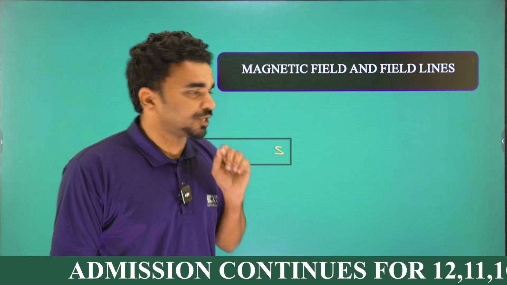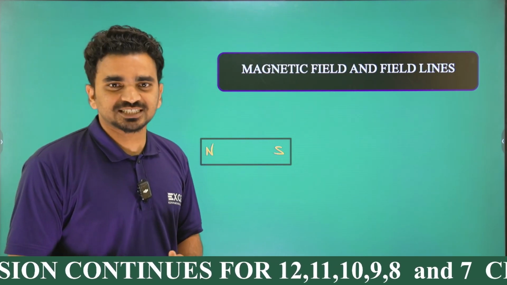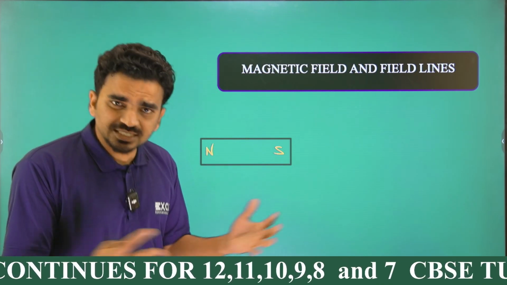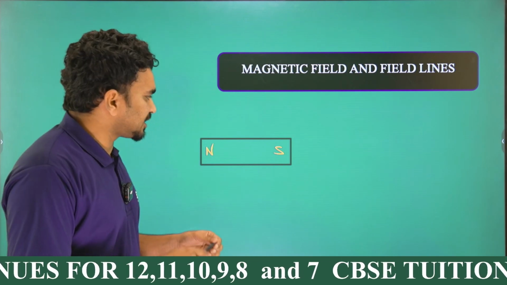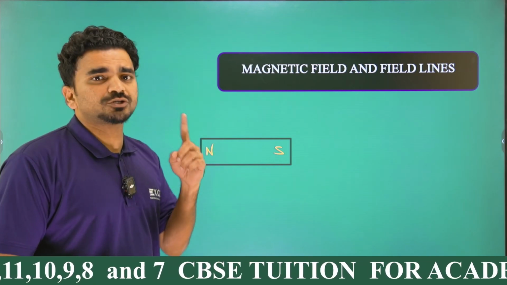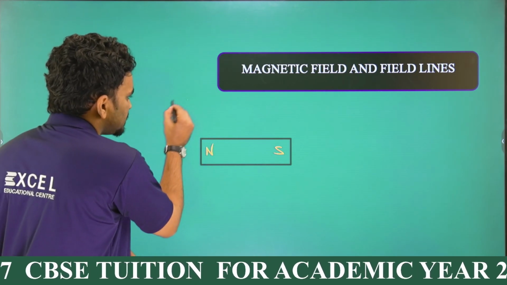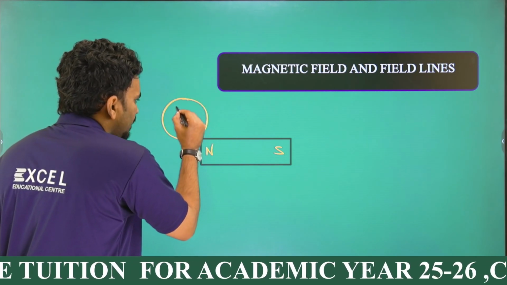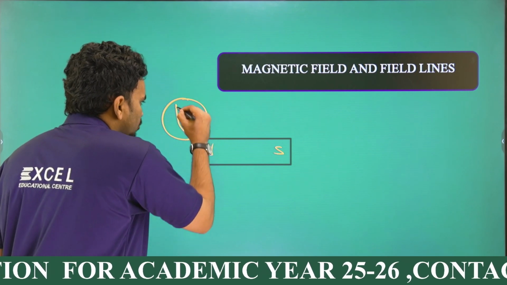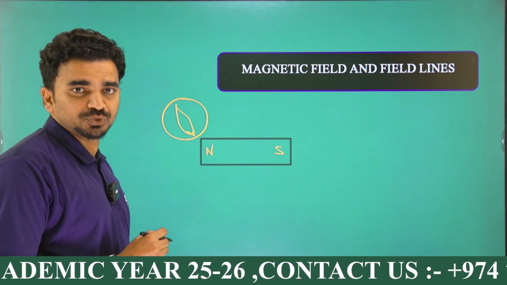Okay, that's one more question. Keep it in your mind. Now, let me tell you, how do we draw the magnetic field lines? Is there any rule for it? Yes, it has a rule. To define the magnetic field lines diagram, we first need to know what a compass is. You know what a compass is, right? A compass actually consists of a tiny magnet. It consists of a tiny magnet and it has two needles, right? It has two needles.